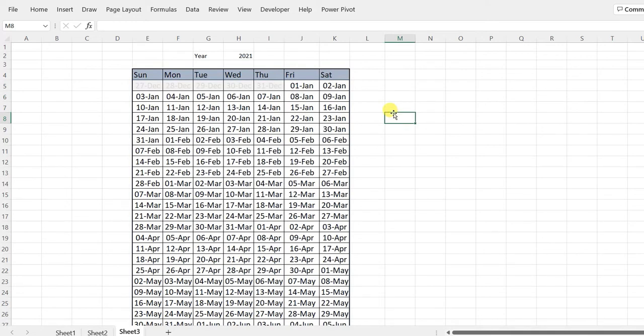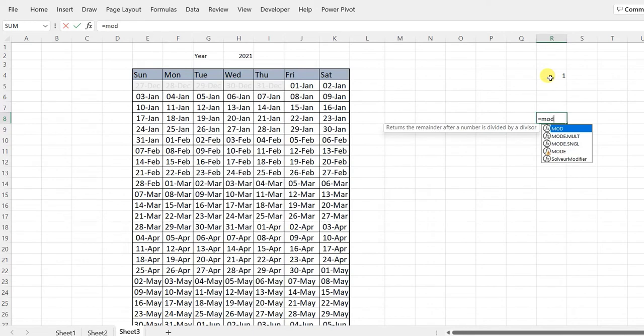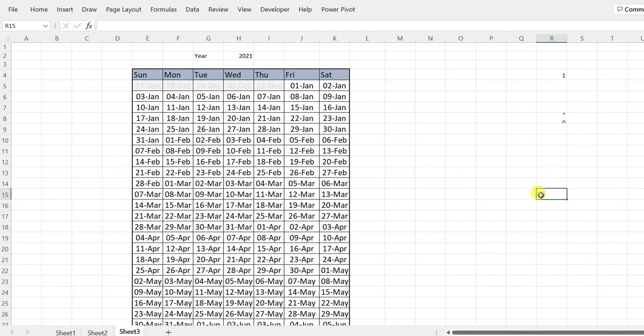So now there's a formula called mod. We can use that mod. The mod formula gives you a remainder. Say if the month number is 1, odd and even numbers. So what we can do is say is equal to mod, and if I divide 10 by 3, it will give you the remainder 1. So look, whenever we divide a number by 2, if it is an odd number, it will give the remainder as 1. And whenever it is an even number, it will give you a remainder as 0. So we'll use this technique to format our months. Let's select it again.